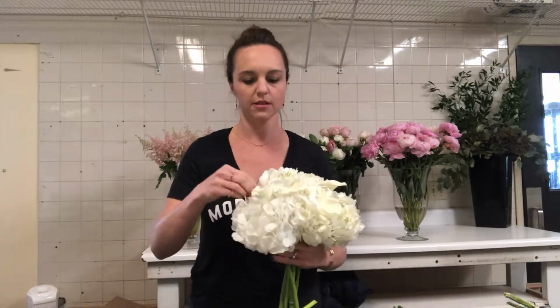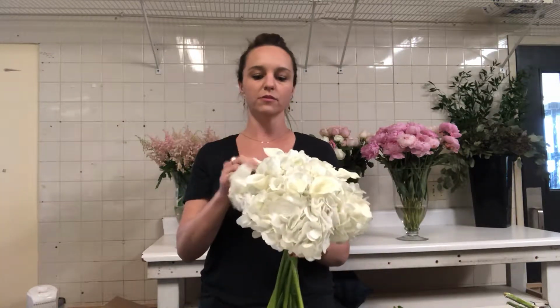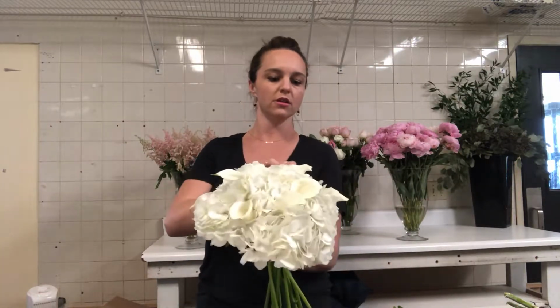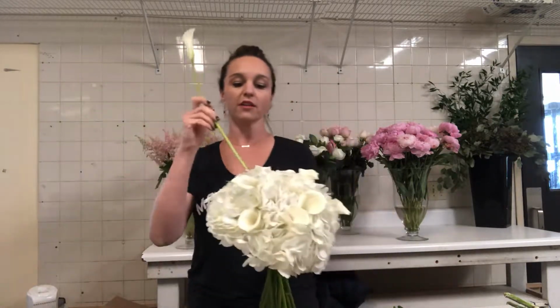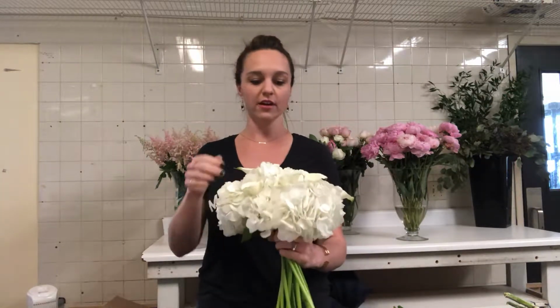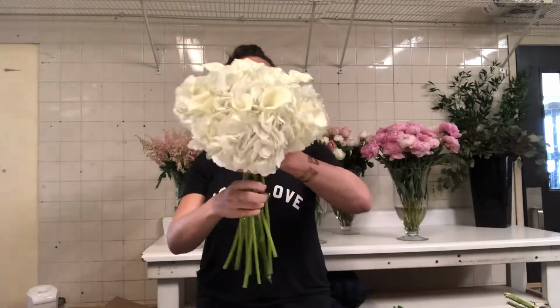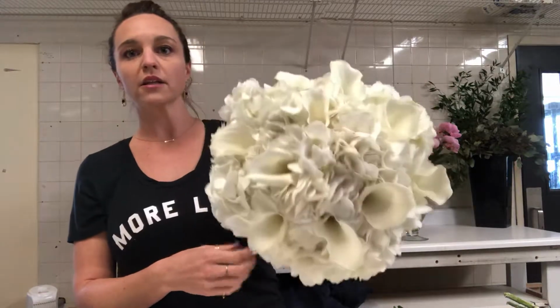Okay, so we'll put our last couple callas in here. All of the groomsmen and groom, of course, will also be wearing calla lilies. I love a calla lily boutonniere. I call them groomsmen proof. They can get as rowdy as they want to, and at the end of the night, when I get there, they still have a calla lily intact, which is just fabulous because we all know they can be a little rough on their flowers. So now we've got this beautiful calla lily base in there.